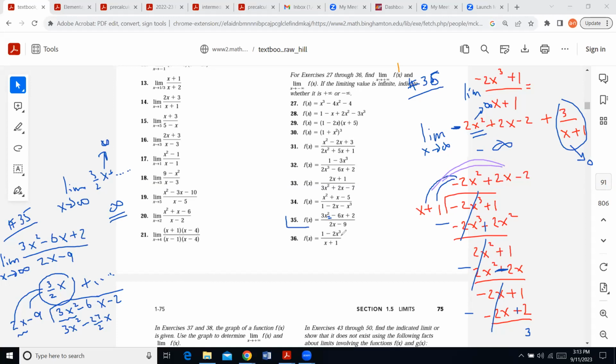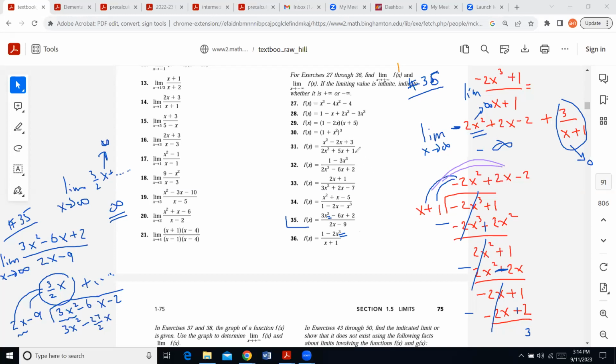So my message is when you have a bigger denominator, it's 0. Bigger numerator, it's infinity. Numerator dominates, so it goes to infinity. Denominator dominates, so divided by big, it's small, so it's 0. I guess that's the key message of this little group of exercises. So let me try one more for you here.